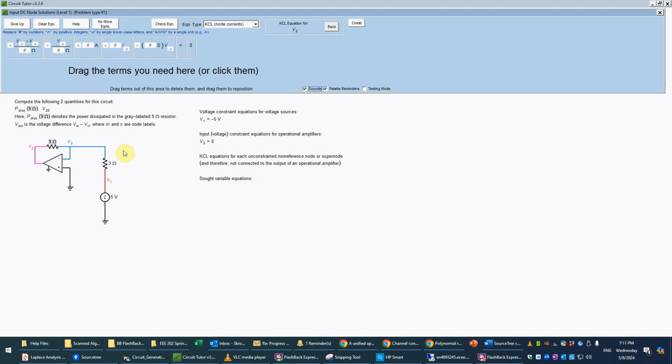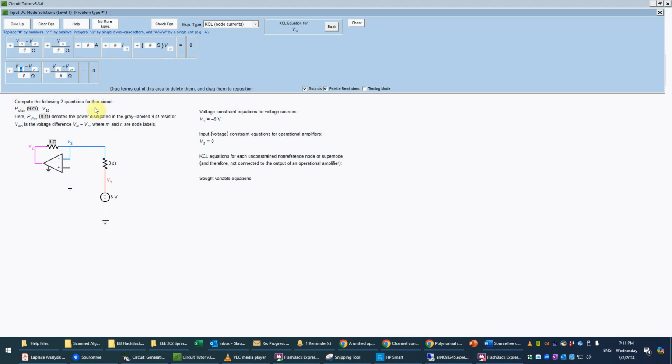Okay, so now we're going to have a current going this way, so that'll be a difference in voltages, and a current going this way, again a difference in voltages, and only those two currents leave it. We don't include any current here because that current would be identically 0. Remember that the inputs of the op amp do not have any current, therefore we just set that all equal to 0. And now we can write those equations.